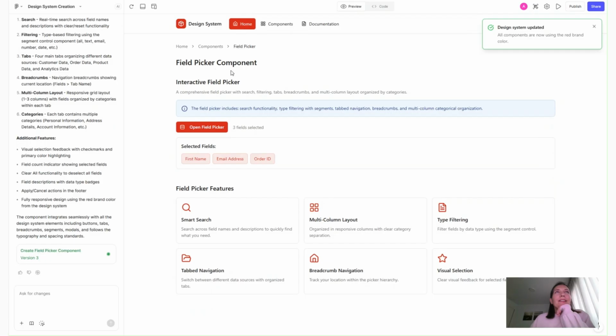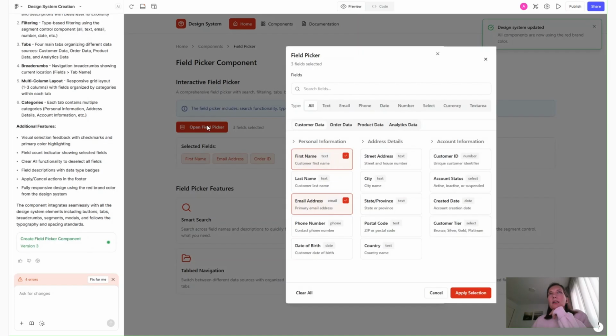Okay, interactive field picker. So it created kind of documentation, includes search data, 3 fields selected. Multi-selection, I didn't mean any multi-selection, but okay. Open field picker. Oh my god. Okay, that's something. Okay, 3 field selections, field search type.